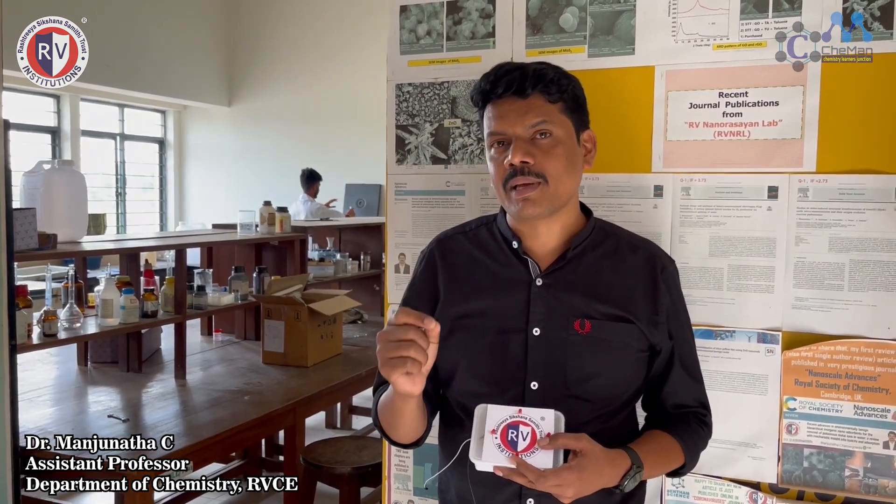Congratulations to the students for successfully developing the working prototype of a supercapacitor as part of their undergraduate major project. We are very thankful to Professor Dr. Krishna, H.O.D. of Mechanical Engineering, Dr. Siddha Kamath, H.O.D. of Physics, and Dr. Raviraj Khasnoor, H.O.D. of Chemistry, for their constant support and encouragement. Hearty congratulations to the entire team who successfully developed the first prototype asymmetric supercapacitor from our research laboratory at RV College of Engineering, Bengaluru, India. We thank our principal, all faculty, staff, and students for their encouragement and continuous support. We are also happy to provide consultancy services in making nanomaterials and fabrication of working prototype supercapacitors, and we are willing to have meaningful collaboration.